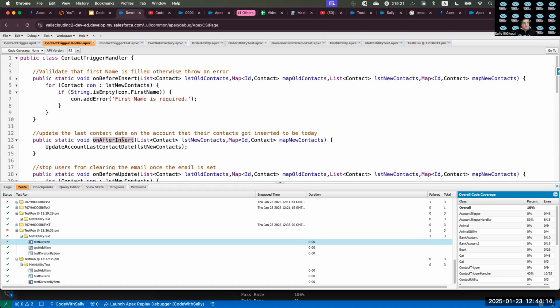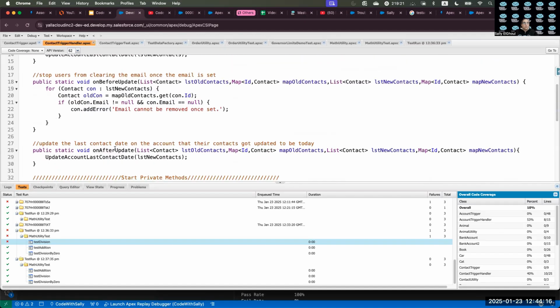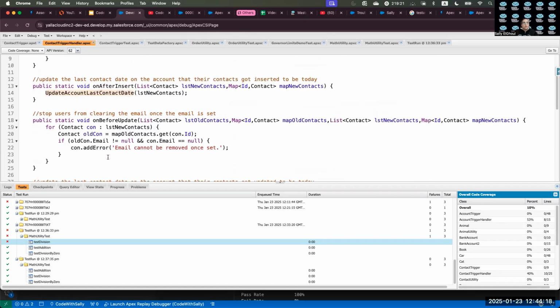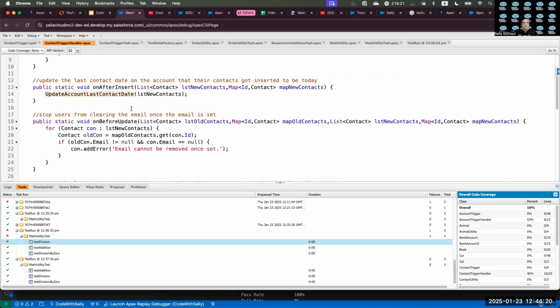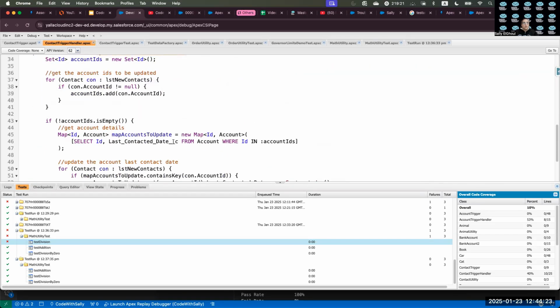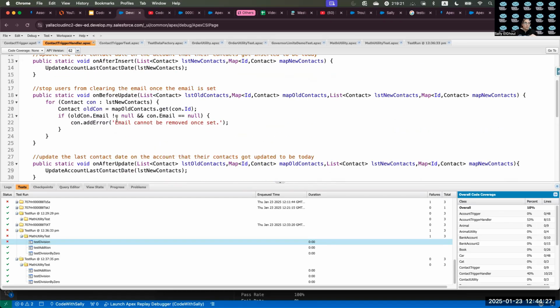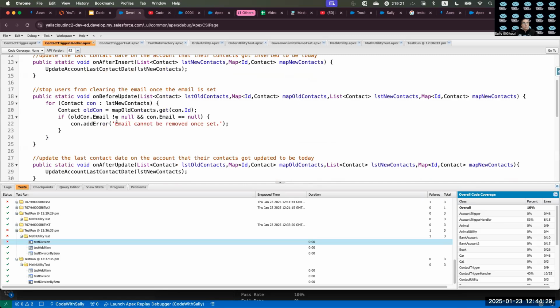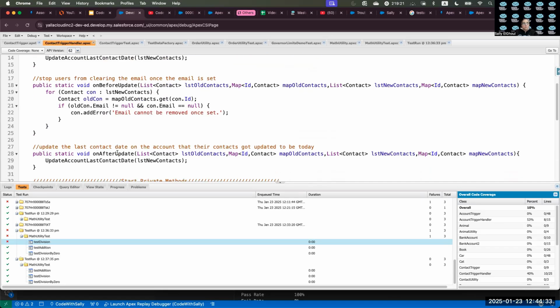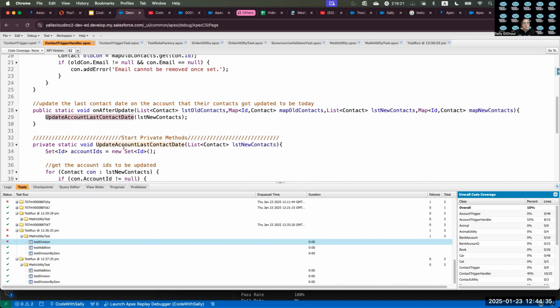In the after insert and after update, we have a requirement that we created a field on the account called last contact date. And with any contact inserted or updated, we want to update the last contact date on the account. So I created a private method here, so we don't repeat the code again.